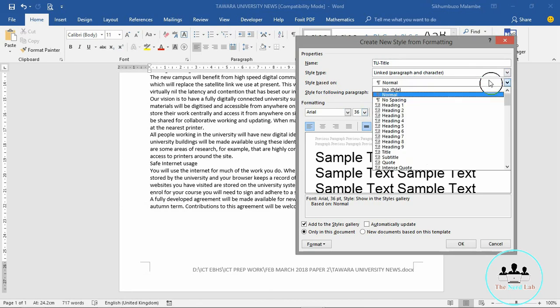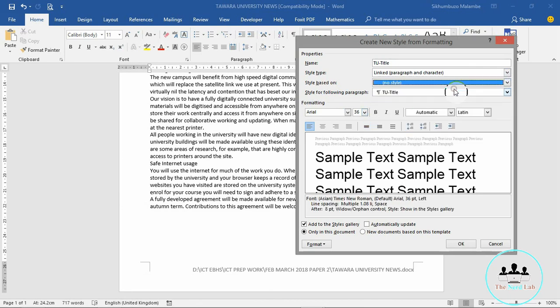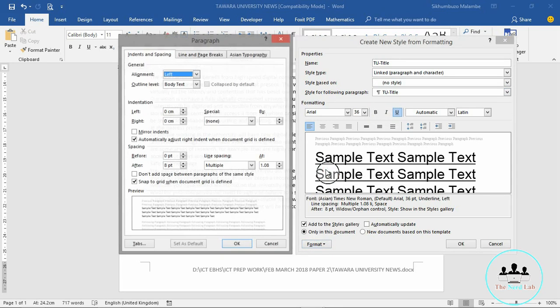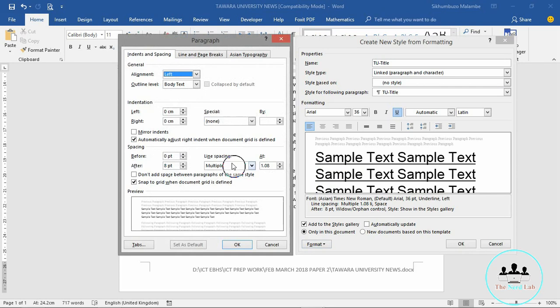Here we can just say it's based on no style, and we can leave it there. And then the next thing that we're going to do is we must make it underlined, and we must go to our paragraph settings, and we must tell it that it must not be multiple, but it must be single lined, and that must be 0 as before and after.